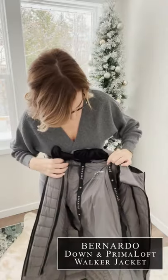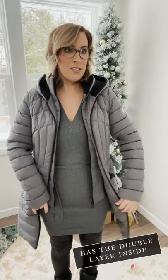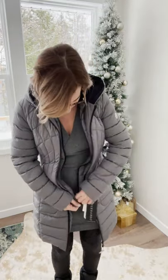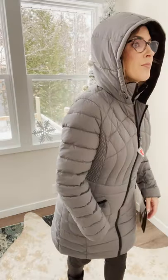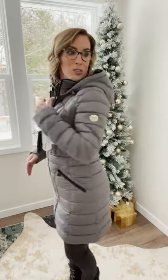This is another Bernardo one and it has these straps that mean you can just wear it like a backpack if you get too hot going from outside to inside. Then it has the double layer, which I love because sometimes you just want a little more freedom to move, and then sometimes you're cold so you can do both layers. I like the black and gray, and this hood is so soft — the fabric is super soft. It's kind of cute in the back too, so it's a little bit more flattering and friendly for showing off your shape, as far as puffers go, because usually it's just Michelin man. This one is a little bit more flattering.